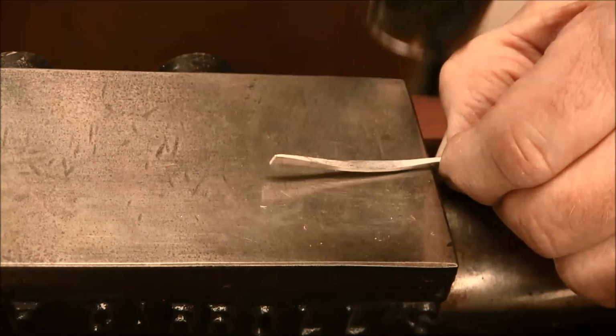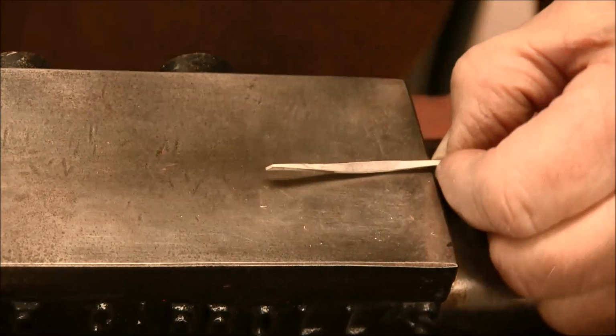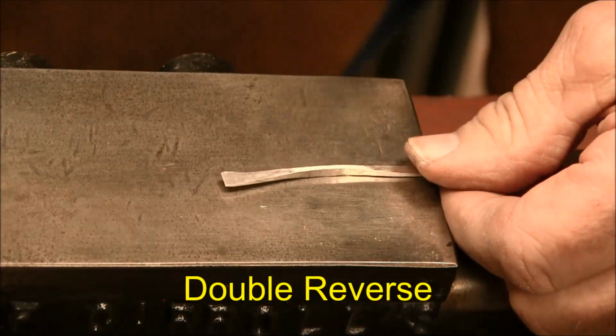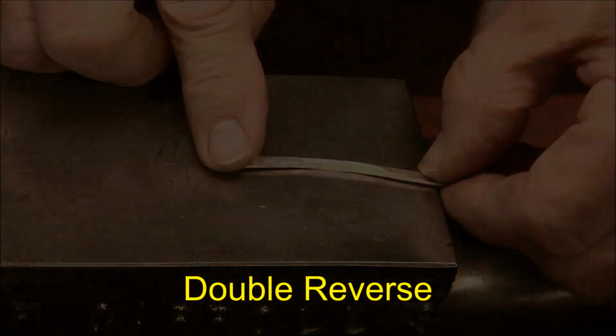Planish those marks out. That planishing is just simply using the flat peen, and that removes the cross peen marks in the wire. So now we have a double reversed wire.